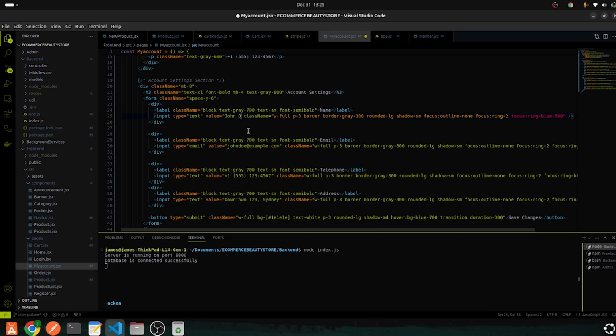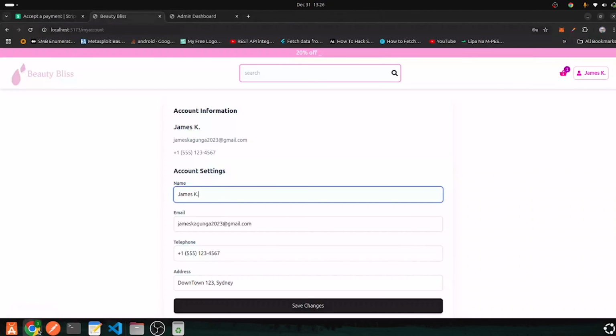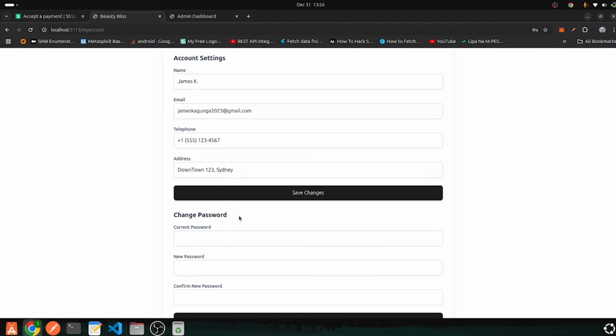So for example, I can just use user.currentUser.name, and for the email value here it should be user.currentUser.email. And I think that's okay, because we don't have other things like address. We can do that if you want to. So you can see my name here, and also my email, and many other things.